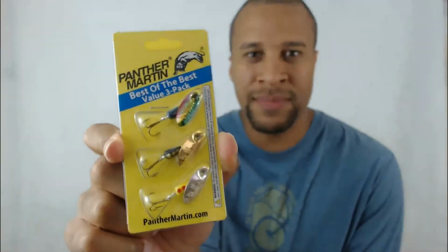For the summer and fall, the best colors are this black and yellow here, the one in the middle. That has been known to be awesome for bass during the summer and also for the fall. So tomorrow, which will be a continuance of the Panther Martin Spinner video, I will actually be trying that one out a lot.